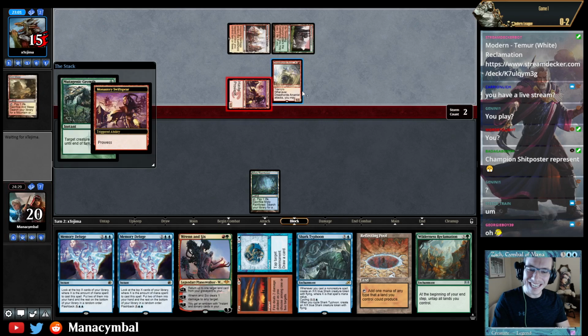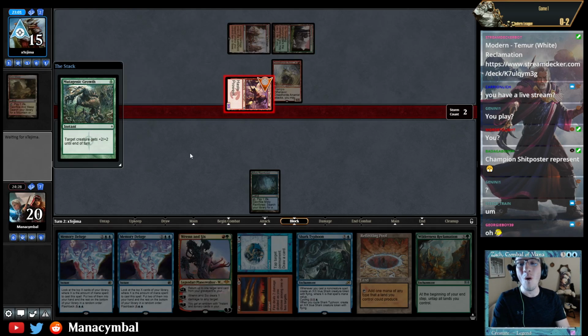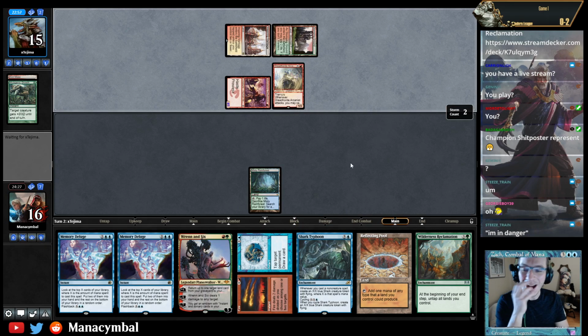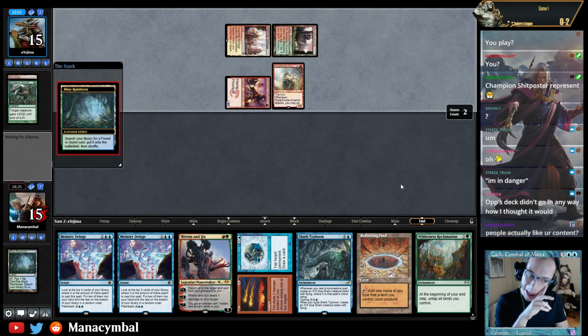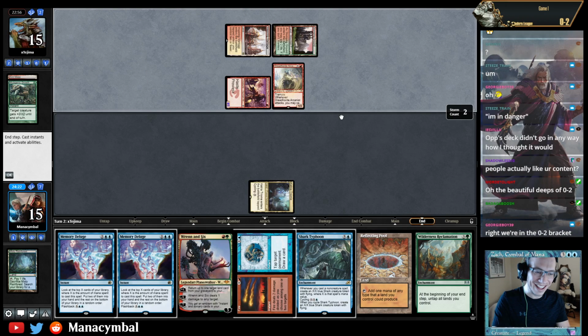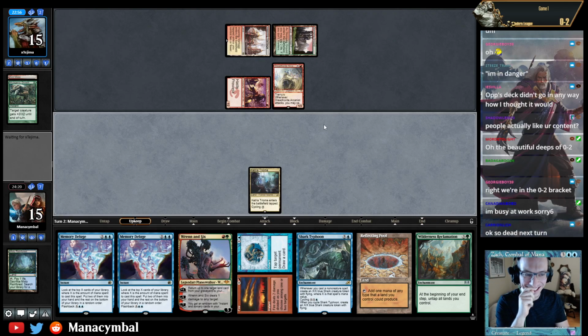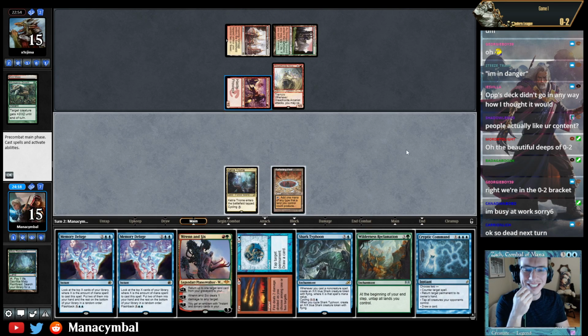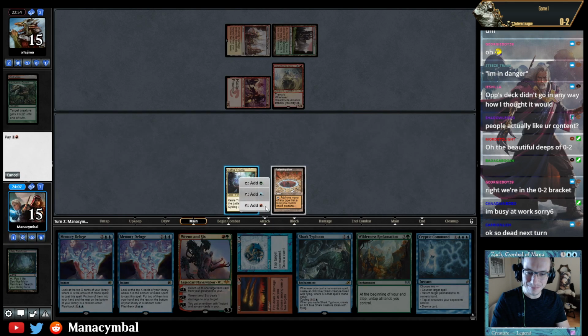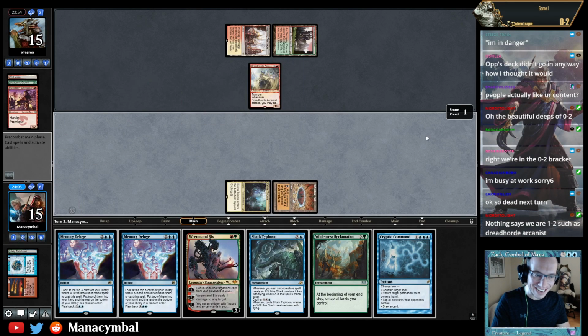You know, the thing is, yeah, we're almost definitely gonna die, right? Should I ice the Dreadhorde? No, we should kill the Swiftspear, right? Because, like, they won't have a second one, right? Okay.